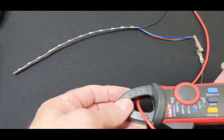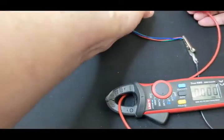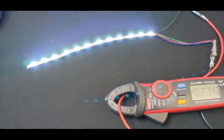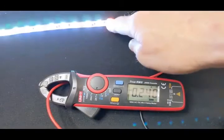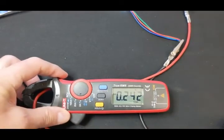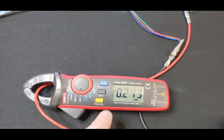There we go — plugged in and they're all on. They're white, meaning they're all powered up. The meter is showing 0.23 amps. I can verify whether that's correct because I know how much each LED draws. I'll put the formula up in the video. It's showing us a nice, clean readout — 0.24 amps. That's really nice. Works well.